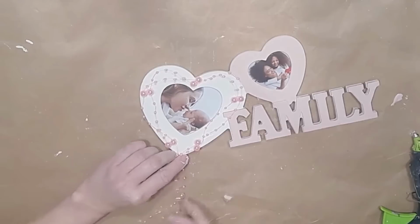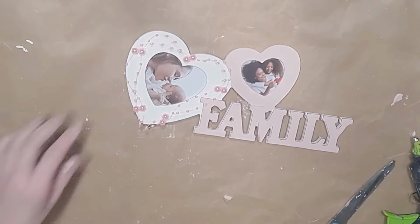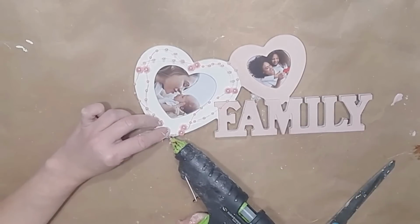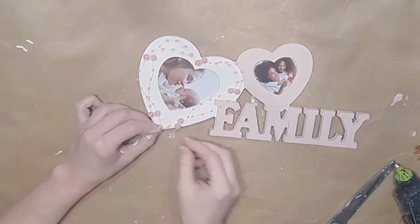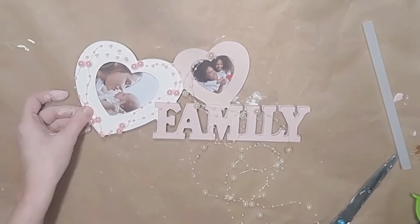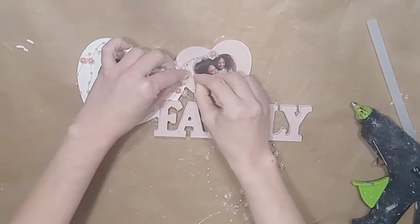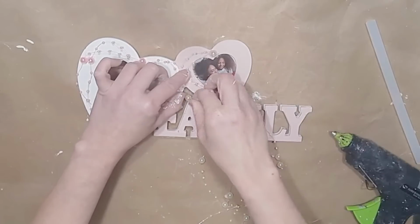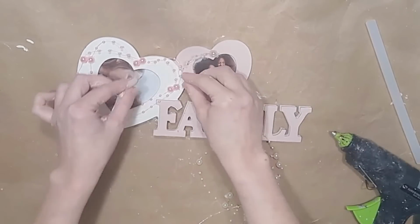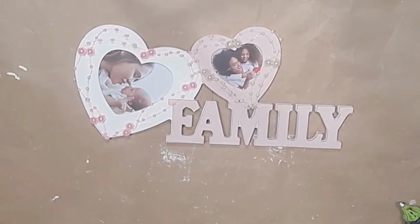So here's what I was talking about when you get to the bottom, just trimming off the excess, and then I just kind of squeeze them together a little bit with a tiny dab of that glue. So here is what that looks like, and then here's where I'm doing the part with the cream one. Same process. Like I said, the only two colors I found were the pink and the cream, but they are really, really pretty, and here's what that looks like.